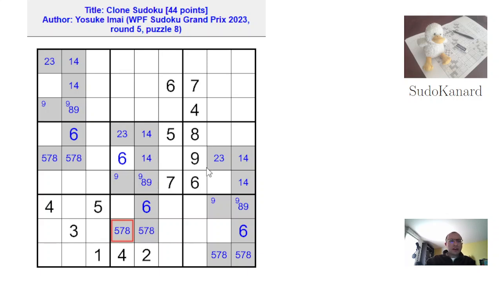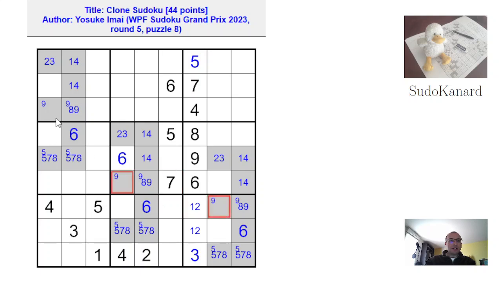Okay. I feel like I'm missing something. 5 is in here, definitely. So, oh, that's interesting because 5 is not in here, so in the column 5 must be here. And those are 1, 2, and 3. So with this, that's the 3, and those are 1 and 2. So now this is not from 1, 2, 3, 4, 5, 6. This is from 7, 8, 9, and it's not a 7 because of this.